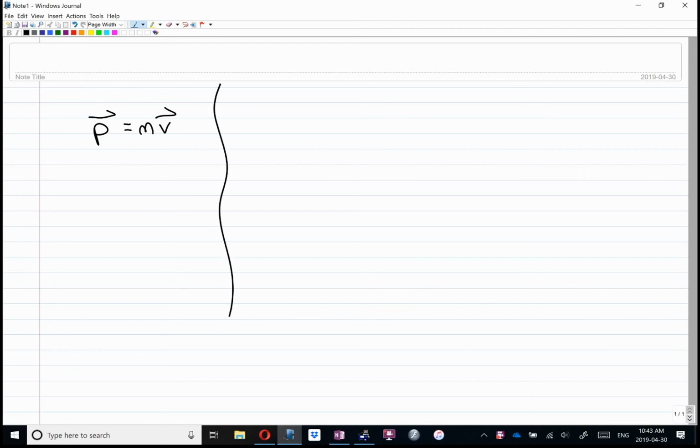We also said that impulse, or change in momentum, we can find that by going mass times the change in velocity, or force times the change in time. I got sloppy. Time is always a change in, and so I didn't bother writing the delta. And then what we did is we broke mass times change in velocity into mv final minus mv initial.